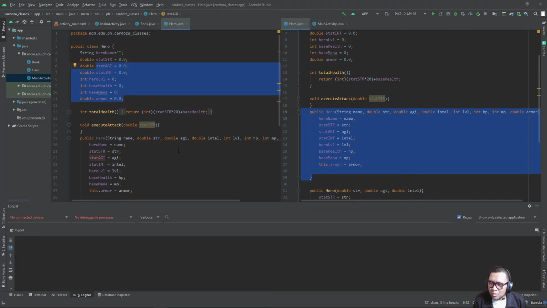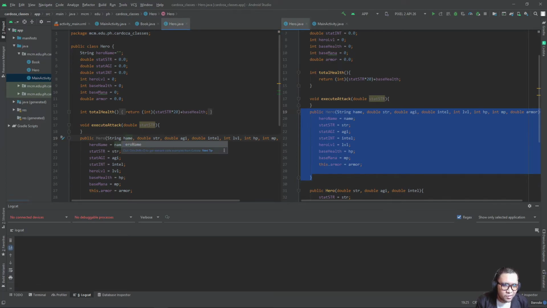So to clear up the confusion, let's try adding more confusion to the mix. We will just clarify everything later on. So we will be reusing this public hero here. Then we will use the variable names. So let's say hero name. We will be using the hero name.